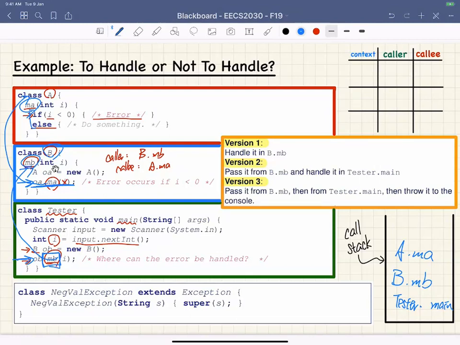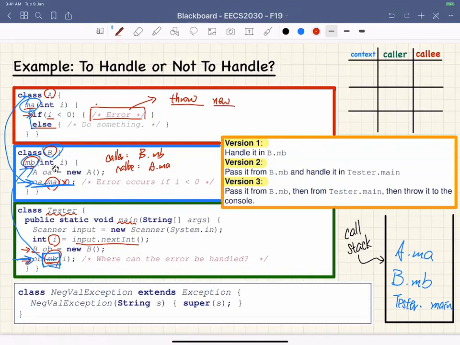So now we're going to see three different versions as to how we can handle the exception. The idea would be this part over here, we're going to throw. By the way, whenever you want to throw a new object, it's like a verb, throw, as opposed to throws. You would say throw new.